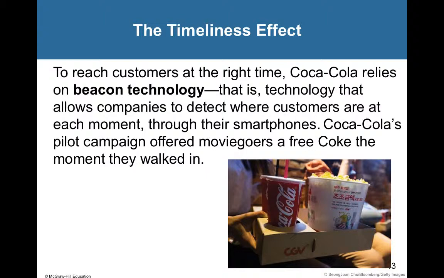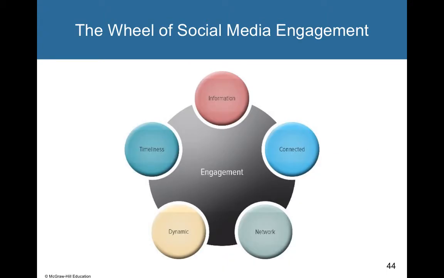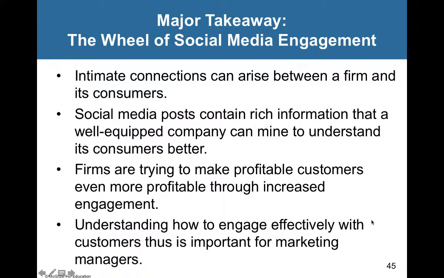Anyway, a lot of companies will use this beacon technology to see where you are, and a lot of times they will target you, to excite you, as we talked about before, with some type of advertisement. So Coke actually does this with a lot of people at certain movie theaters. If you have a certain app on your phone that Coke is a part of, they can instantly send you a quick little coupon for a free Coke at the movies the second you walk in. So this just helps to illustrate this wheel of social media engagement for you.